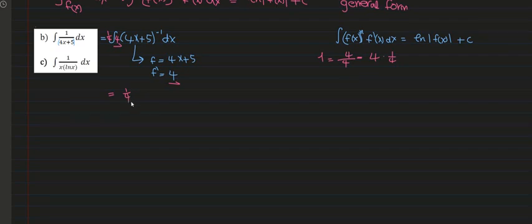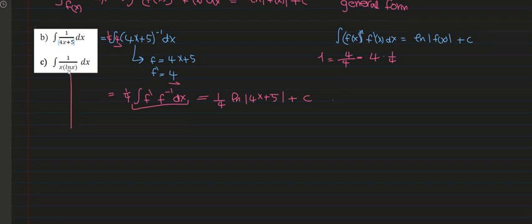and we will solve the integral now, because what we have is the integration of f dash, which is 4, and then we have f to the power of negative 1 dx. And we know the solution of this integral, that it's equal to the ln of the function. The function inside the power is the 4x plus 5. So as if the power is translated to the ln, and then the function drops as it is.